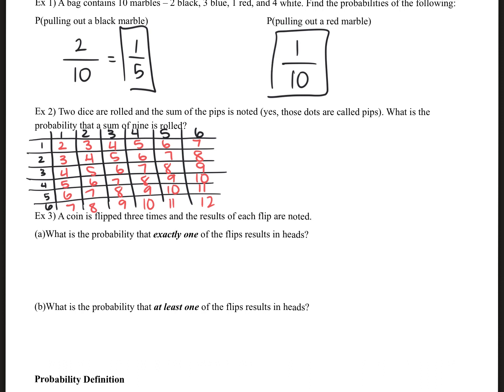So now I want to account for all of the times a 9 appeared. If I look at my table, I have 1, 2, 3, 4 9s. So the probability you get a sum of 9 is 4 over my number of outcomes, which in this case is 36. And 4 out of 36 is 1/9.